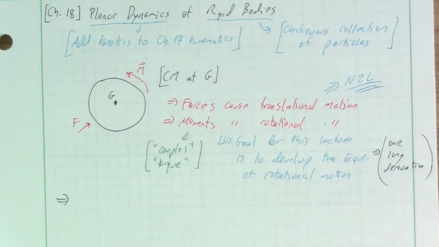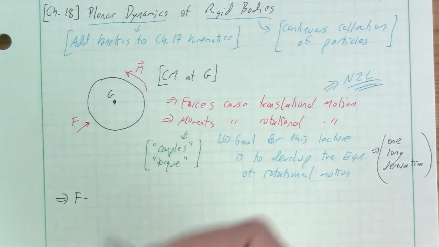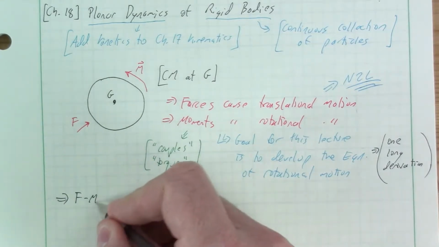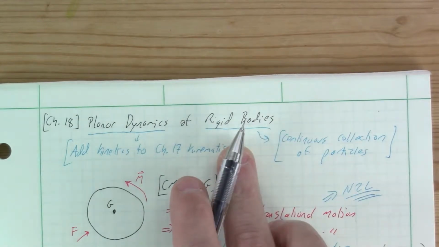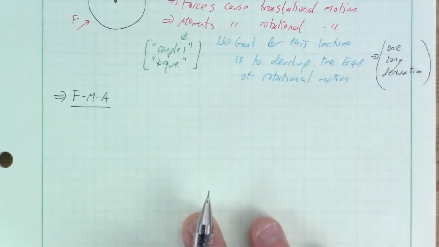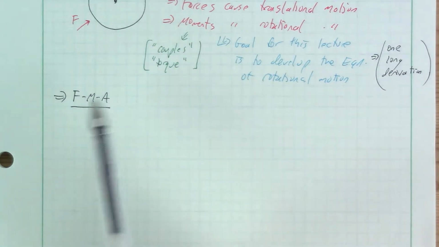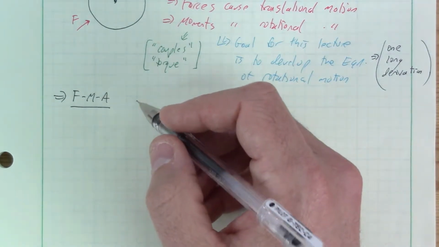Again, we're going to take this step by step, and hopefully it doesn't last. We'll get through this as quickly as possible, but in order to achieve the goals, which is to develop this equation of motion and then to have a full discussion on what all of the parts mean, and that comes in through the derivation. Okay, so our study of dynamics of rigid bodies is going to come in the same general way that we talked about dynamics of particles, which is force, mass, acceleration that we see here, and then work energy, and then momentum.